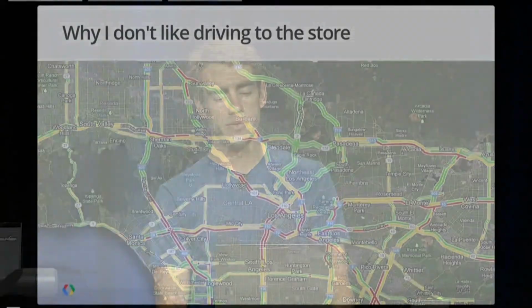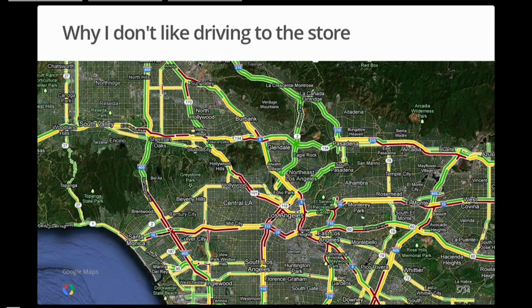This is something that makes me also very keen on online shopping, because online shopping is very efficient compared to real-world shopping. I don't have to drive to the store. I mean, LA usually is a swath of traffic. The store is way over there. I'm over here. Once you get to the store, you have to find the item. You have to wait in line at checkout. It's a big hassle, and it makes you feel rather emo.